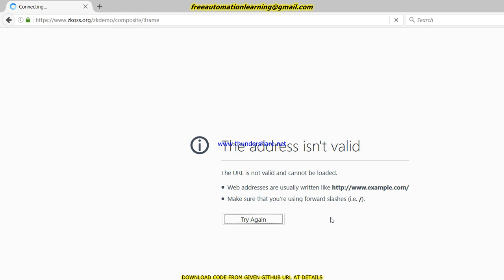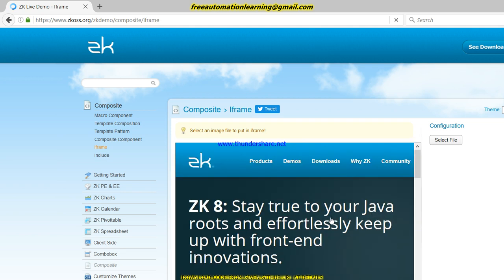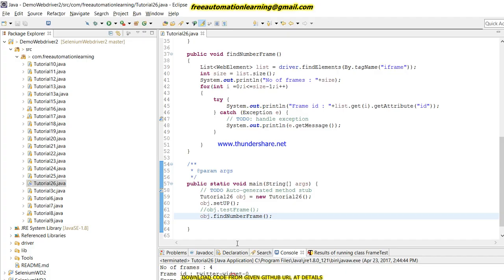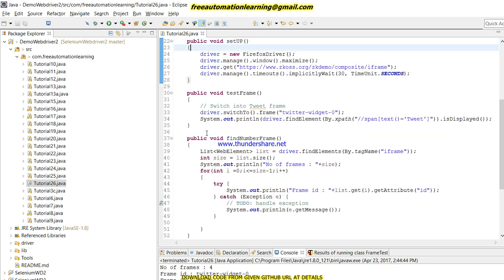This is one of the good methods, or good code, so you can understand it by cloning this code onto your machine. I will upload this code to GitHub, right? You can see the number of frames is 4 and the IDs are this and this. This way we can easily identify the index of the ID.